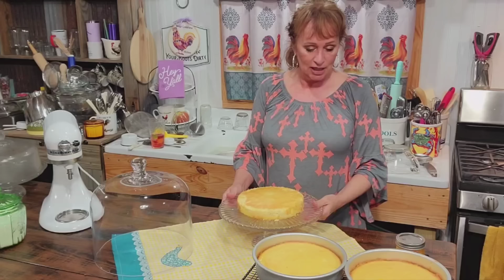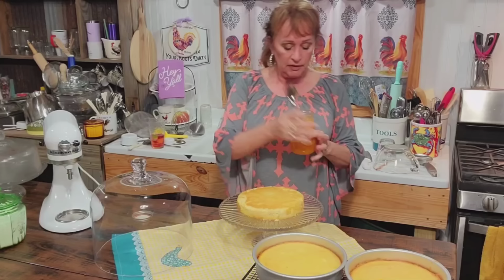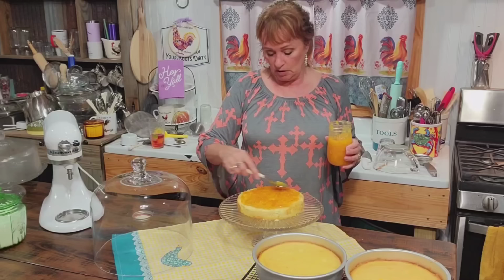Okay, this is where our orange marmalade comes into play. All we need is 12 ounces, and this one's a little bigger than that. So I'm just going to put some. You're going to do about a third of your 12-ounce jar on the first layer, and you can take it all the way to the edge, or just about to the edge, just like that.